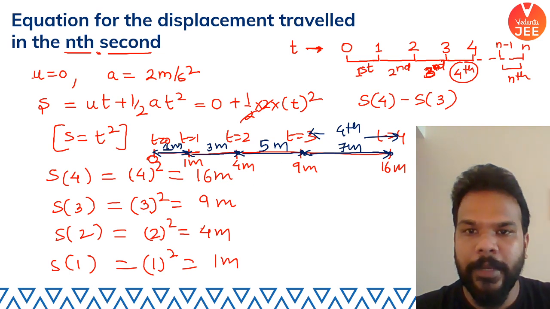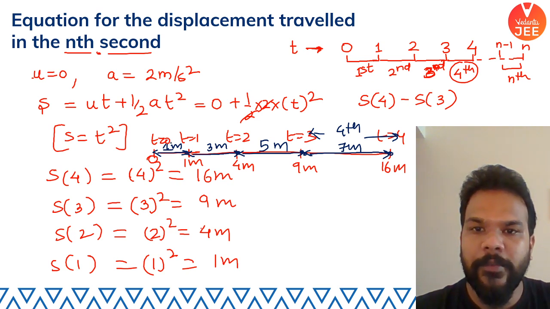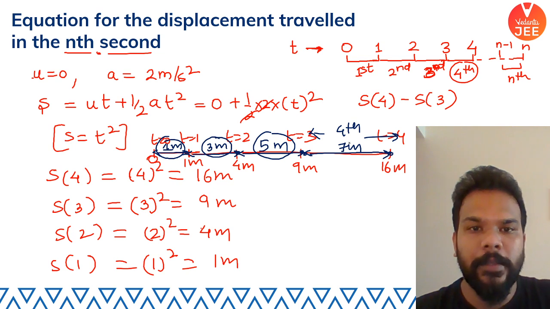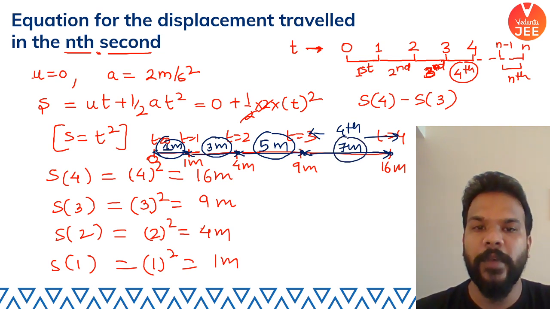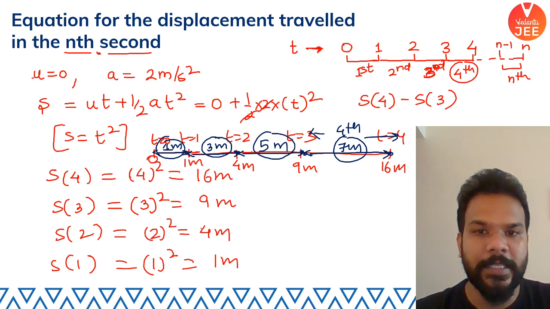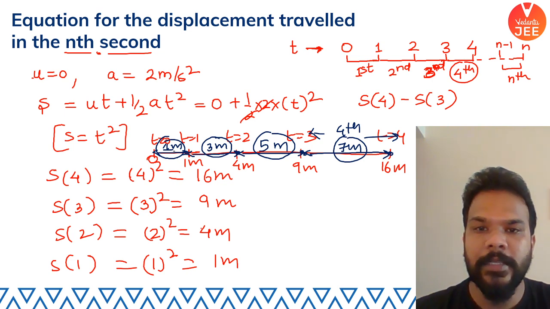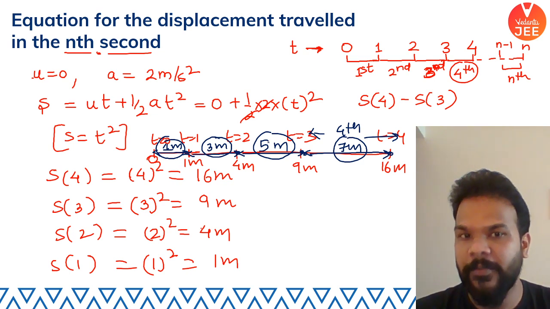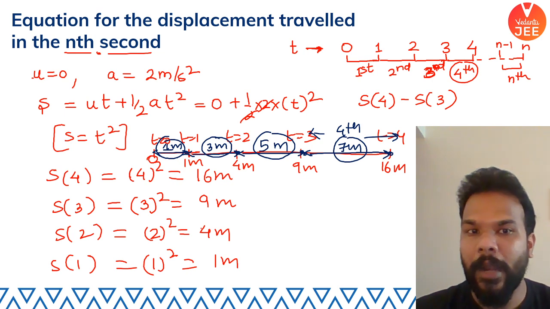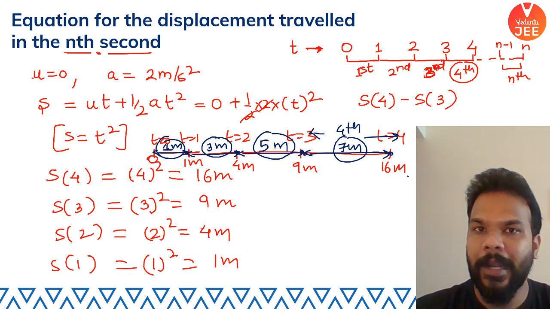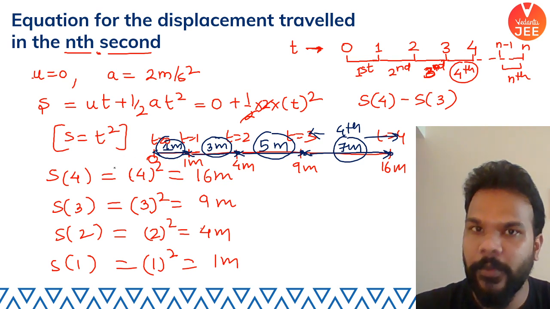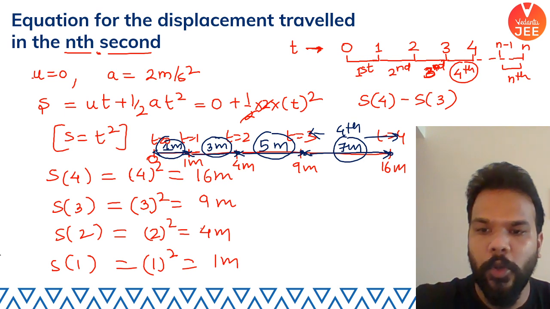And right now I have a very important piece of information for you to store. Whenever we are talking about an equal time interval gap in uniformly accelerated motion, the displacement covered in the successive seconds is going to be in the ratio 1 is to 3 is to 5 is to 7 is to 9 is to 11. You can see that after every 1 second, the body's successive displacement is going in the ratio 1 is to 3 is to 5 is to 7. Next would be 9 more added. If you add 9 to 16, it will be 25. And if I put t equal to 5 here, I'm going to get 25. Okay, I hope things are getting clearer to all of you guys.